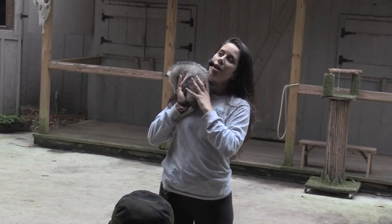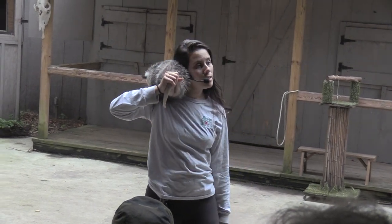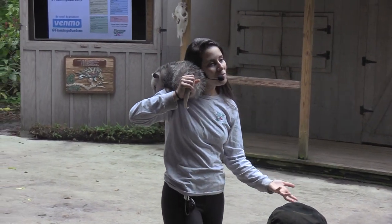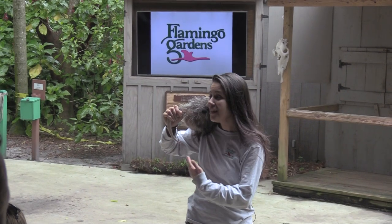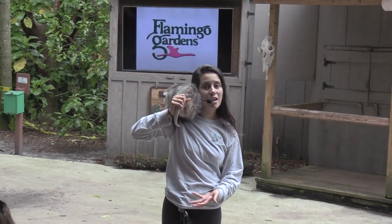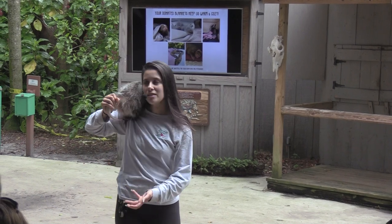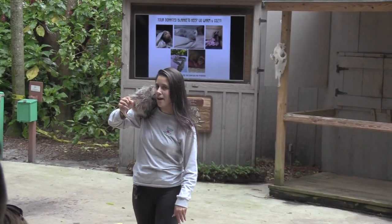They're going to use this tail for a lot of balance and coordination by wrapping it around something more stable and sturdy. They do not actually like to sleep or hang upside down from their tails like we often see depicted in movies and cartoons. That's actually not in their nature. So their tail is not really meant to hold their body weight for that long a period of time. So if you ever see one hanging upside down, chances are something just scared the life out of them. He's trying to get back on all fours.